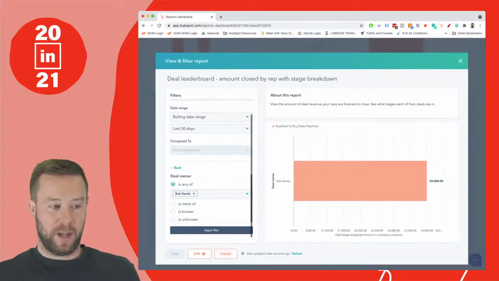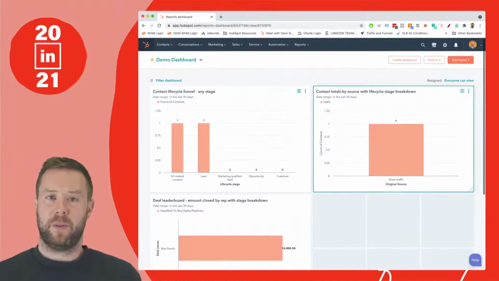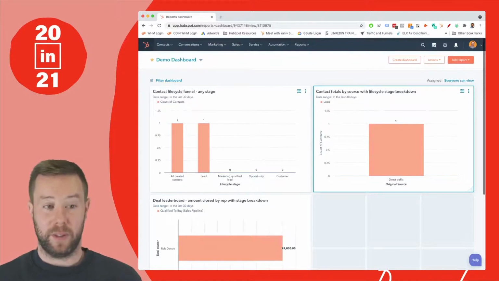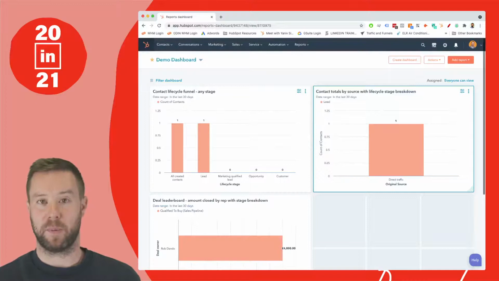So I'm going to undo that because I don't want to save it. But I think the purpose of this is to show you how simple it is to build a dashboard. And actually the importance of dashboards is that, as you can see now, very, very quickly in 15 minutes or less, we can get a real snapshot of what's taking place in our CRM and ultimately our business. And we can look at sales, we can look at marketing, we can look at customer service. All of those things can be brought in together in one HubSpot portal.